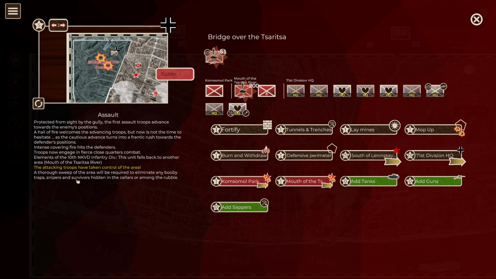Yep, we did. All right, so the first attack was successful. Protected from sight by the gully, the first assault troops advanced toward the enemy position. A hail of fire welcomes the advancing troops, but now is not the time to hesitate, as a cautious advance turns into a frantic rush toward the defenders' positions. Intense covering fire hits the defenders. Troops now engage fierce close quarter combat.